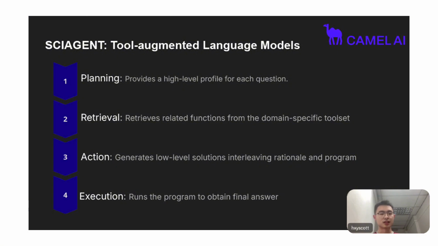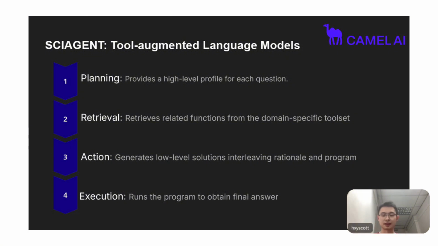Sure. Okay. So the second contribution of this paper is a tool-augmented language model called SCIAGENT. And the core idea is really simple. Initially you start by planning how to solve each question, and then you want the model to explicitly state what kind of toolkits you need to use. Second step, you do retrieval. It's more like a vector retrieval where you find the functions most related to your question from the tools that they generated or provided.